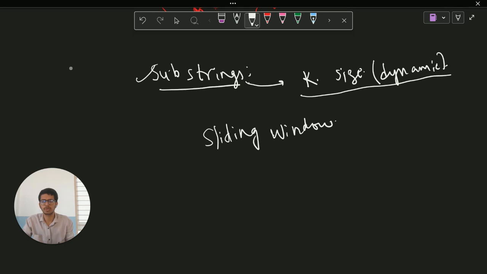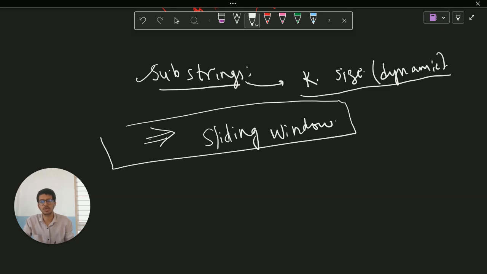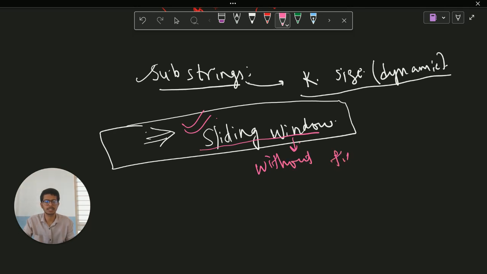Two or three days before, I did a problem on the same concept. If you see these three problems, you can get stronger in the sliding window concept. I have already discussed how the sliding window approach works in the 8th March problem. It is a sliding window problem without fixed size.